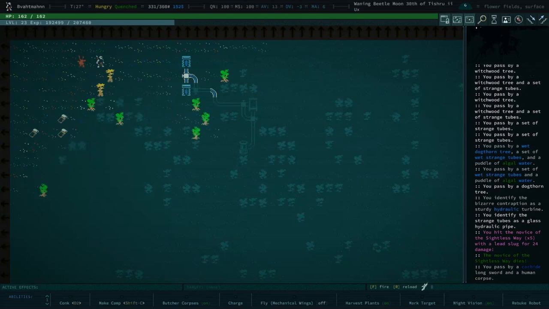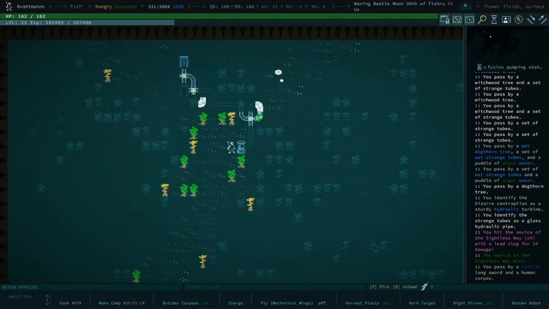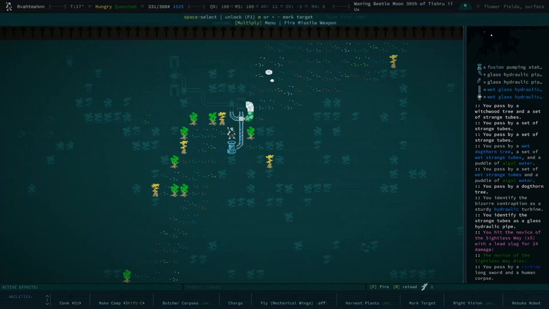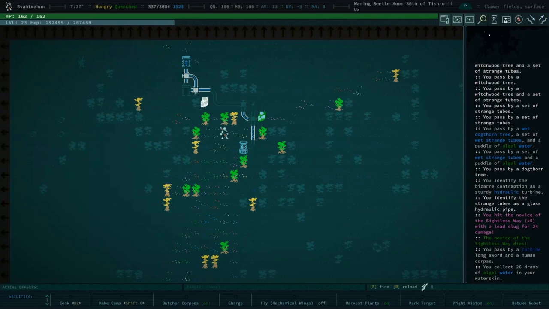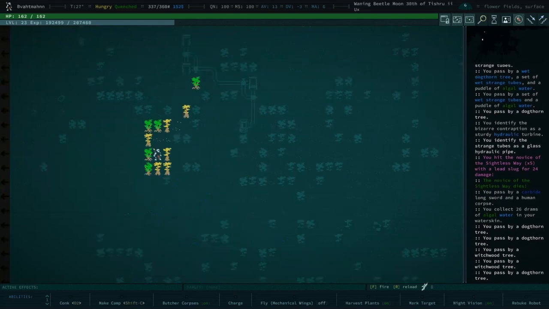How do we get it? You might have to break some pipes and try and collect it before it becomes brackish. Not the fusion pumping station. I think that would explode if you broke it, but the pipes. Oh, there you go. Collect. Yeah. There you go. You got some algae. It's a fun ingredient, not useful.